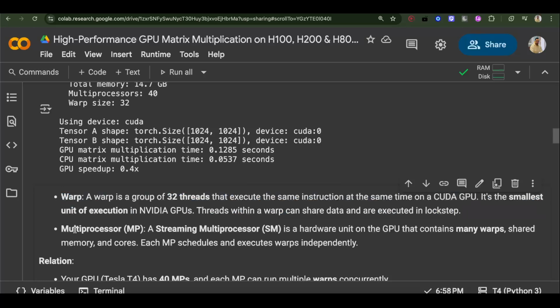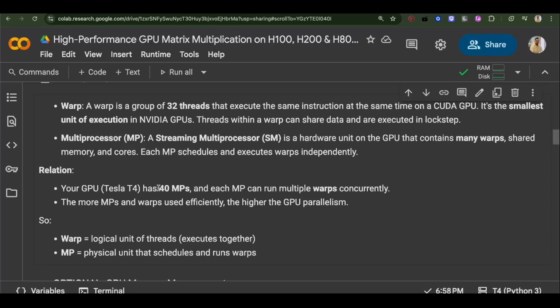And then a streaming multiprocessor is a hardware unit on the GPU that contains many warps, shared memory, and cores. Each streaming multiprocessor schedules and executes warps independently. They are independent from each other.